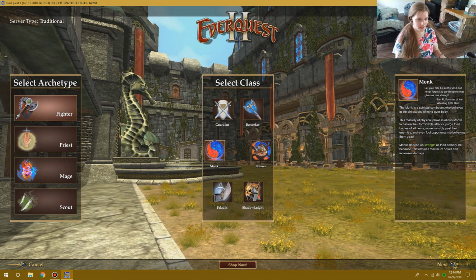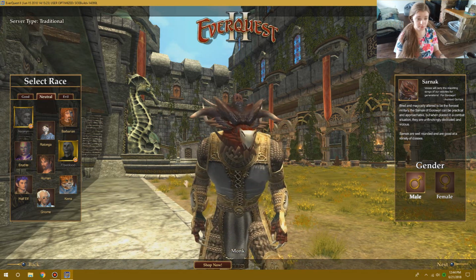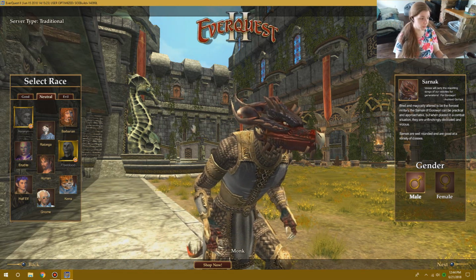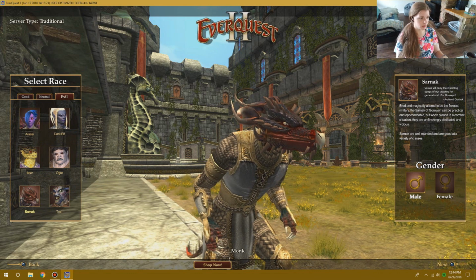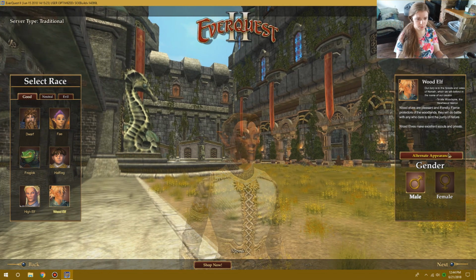Okay, so we're gonna go next. This is a Sarnak, if you don't remember it from my race and class overview video. I want to do something. I love wood elves. Oh shoot.